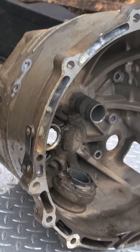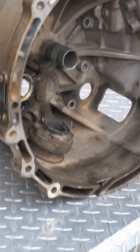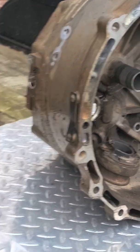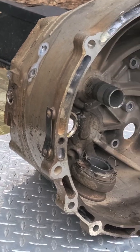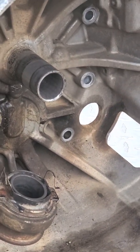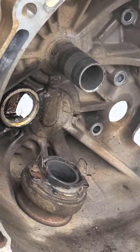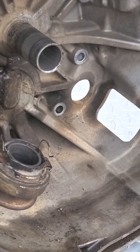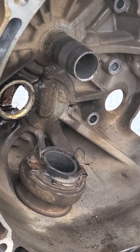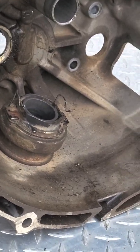I had to fight to get a bell housing new for $650 — they tried to get me for $850 or $900. This has taken a few weeks to do because I had a whole bunch of other work done while I was dealing with this. This does require removing the transmission and disassembling the transmission to get this thing off. There are a couple of other options I've read about on the forums: there's a steel sleeve kit out there, and there's also a hydraulically controlled throwout kit out there. But I wasn't really sure what to do — I wanted something consistent and didn't want the transmission shop to do something custom and then it'd be my problem for bringing an aftermarket part.